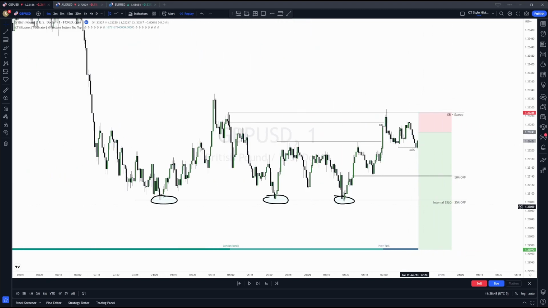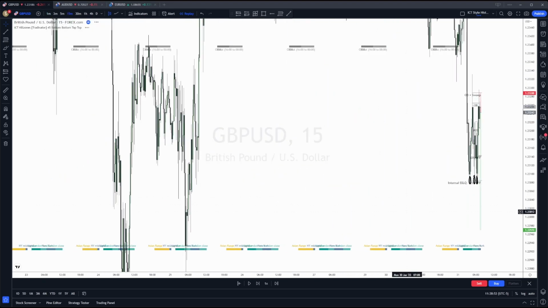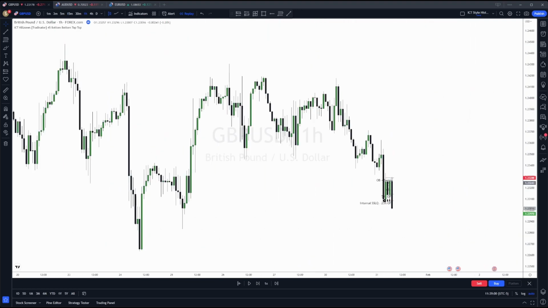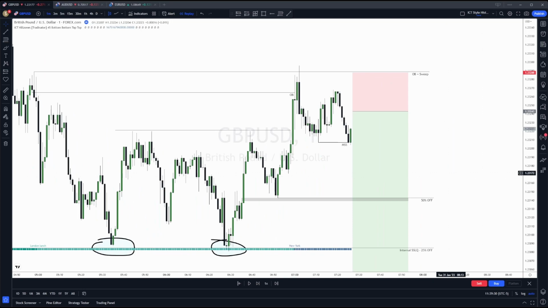As for the target, let me go over it. If we zoom out on the 15-minute or even the hourly chart right here, and take a look at that 1.22970 level, you can see that there is actually an order block resting there. So I was basically hoping that we could sweep this liquidity and possibly keep this one intact due to us being bullish. As you can see, this order block got respected. This one tapped into that. So I was thinking that this order block could probably also be respected, but I was hoping that it would take some liquidity, being the low of this candle right here. That was the general idea for the trade.